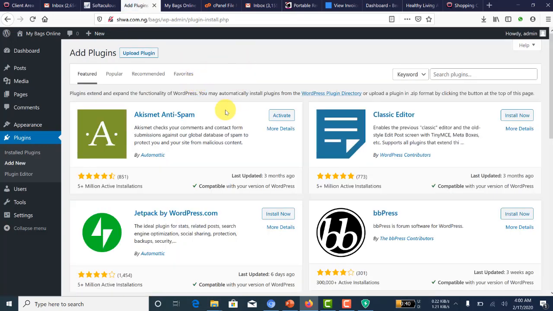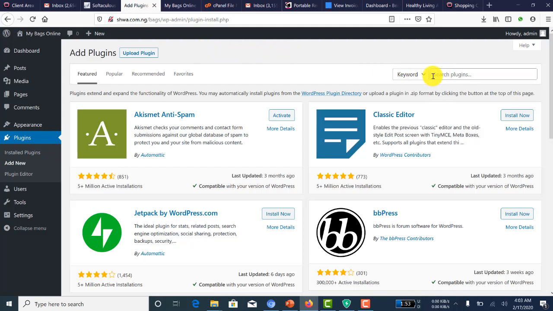Now there are several plugins, as you can see here. When you get to the plugin area, there are two ways to install a new plugin. Either you upload the plugin or you come here and search for the plugin. Some of the plugins we're going to be installing are available from the plugin directory right here, while some are not. The first one is the Insta Builder plugin.